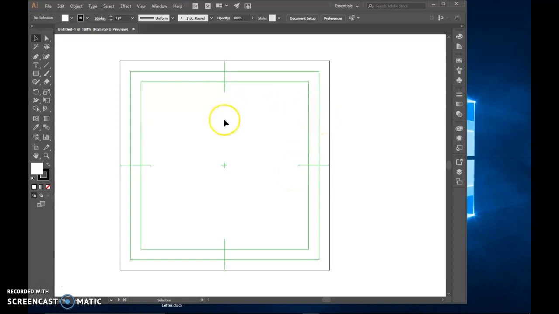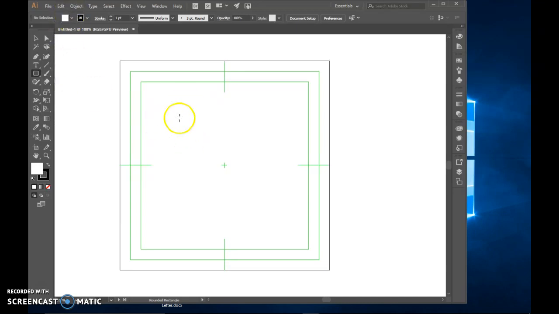So what we're going to start with is creating the call out. We're going to do all this stuff from scratch. So we're not going to go find a shape that's already made. We're going to create it ourselves. The first thing we're going to start with is a rounded rectangle. You're going to click and hold the rectangle tool to locate the rounded rectangle.